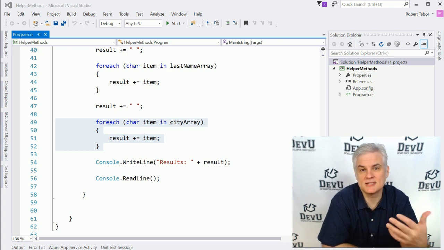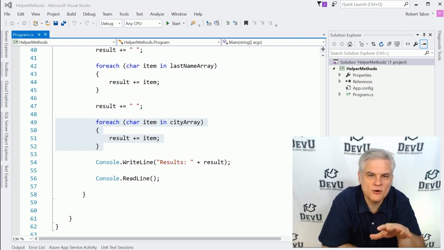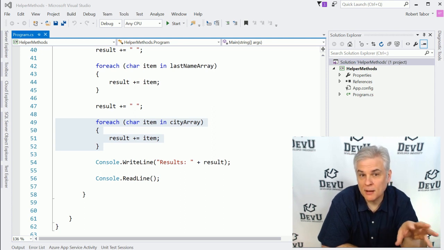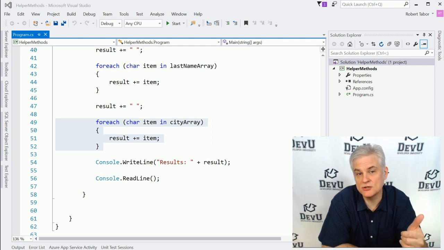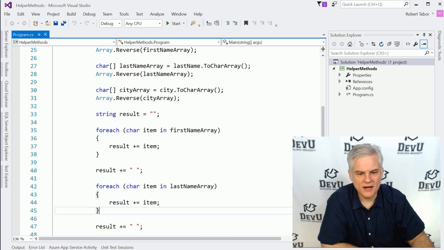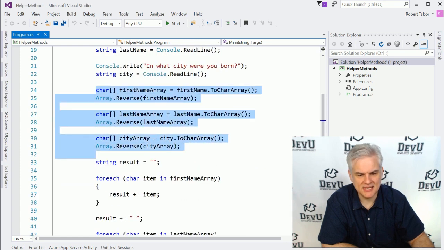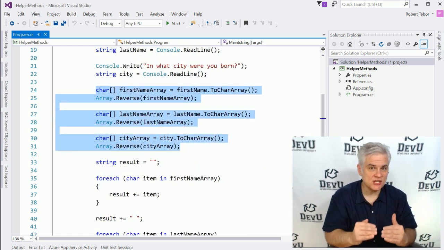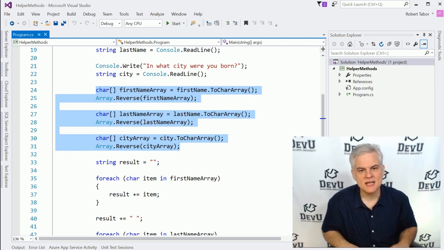and it can steal your soul, even if it's just seconds, but what if it's minutes or even hours of your time trying to figure out why you have a weird problem with your application. So copy and paste is dangerous. You should always treat it with great suspicion. But in addition to that, if you have the same code repeated multiple times, then whenever there's a change requested in how our application works, we're going to have to change it in multiple places.